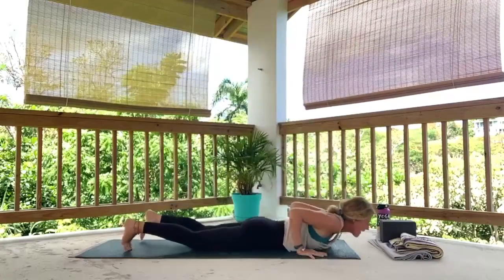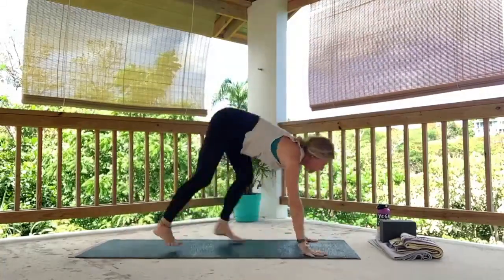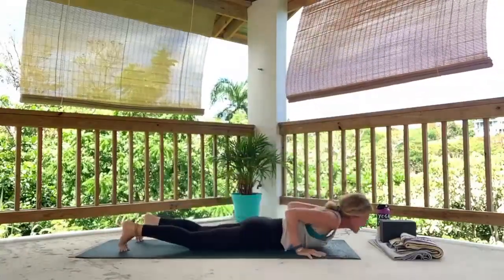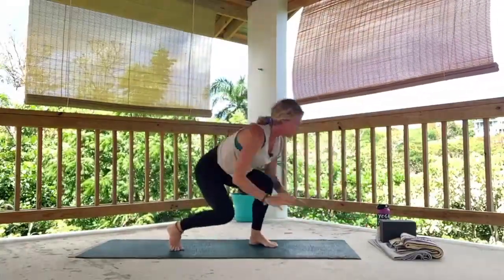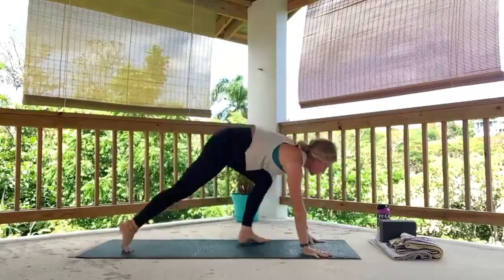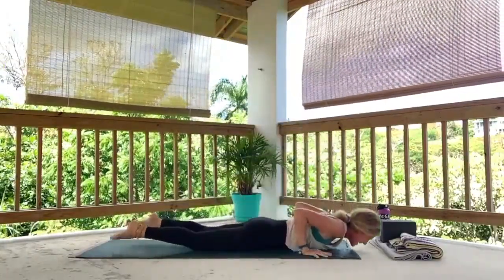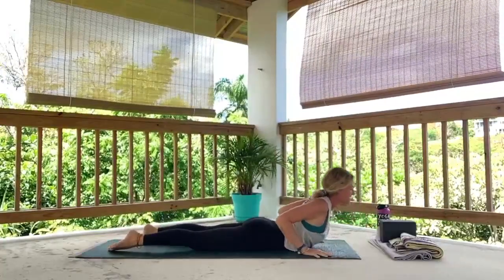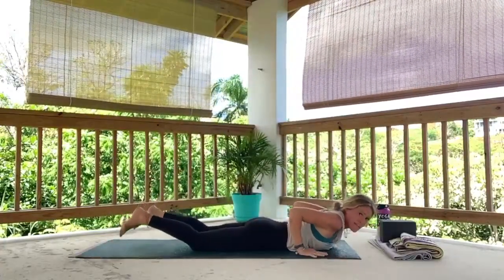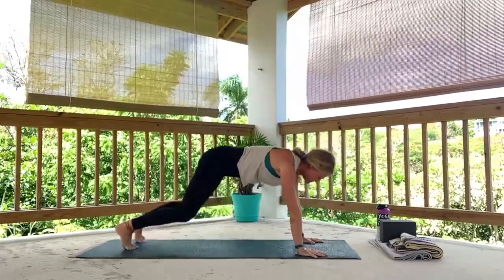Remember, you can go fast, you can go slow, burpee style. For 3, feels a little awkward for me on this side. 2, it's good to train both. 1, keep that balance. Good, then come on down to the floor. Inhale, just take a cobra pose. Exhale, release. Inhale, press up and back, downward dog.